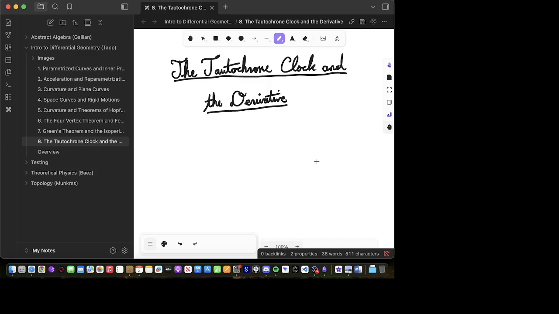the idea for this shape came from the fact that one wanted to keep track of time at sea. And since there would be rocking of the boat from the waves, a simple circular pendulum wouldn't work because sometimes it might go a little higher and then it might go a little lower, and then it would just be a disaster. But if someone found a curve that no matter where they are on the curve, it takes the same amount of time to reach the bottom, then it would be much easier to keep track of time on the sea.